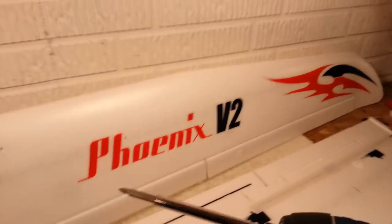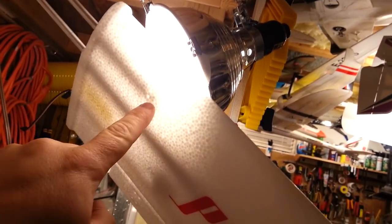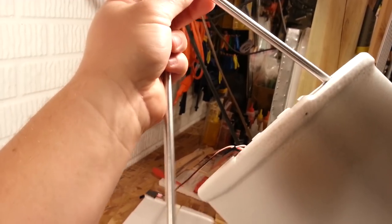All right, guys, I guess I should probably talk about this for a second. I talked about it in previous videos. It's not complicated. You see how there's a short thing here and then a long thing here? Goes all the way through. That's how you can tell which one gets the long rod and which one gets the short rod, okay? You stick the short rod in here, it'll go in there, but it's not going to give you much purchase, because then your long rod's not going to reach. Does that make sense?